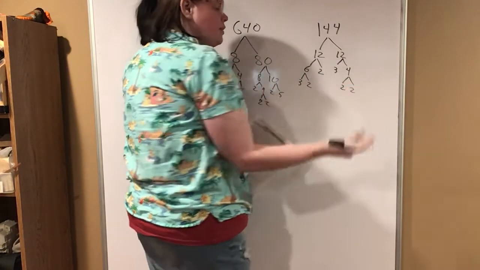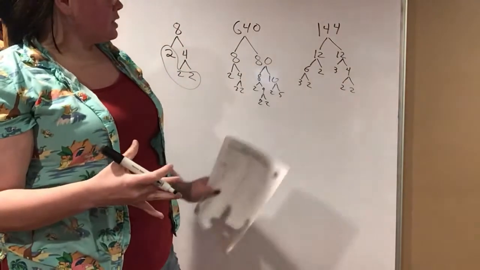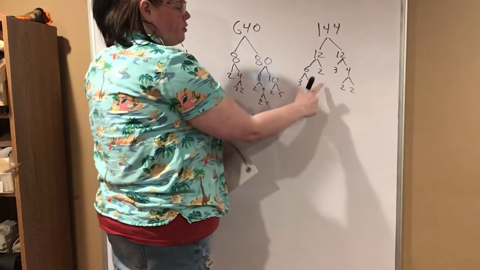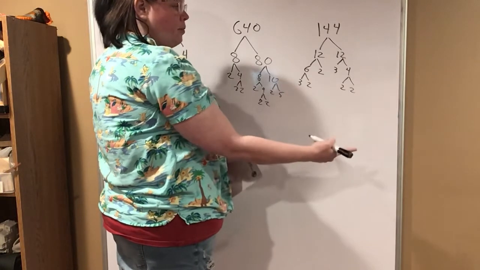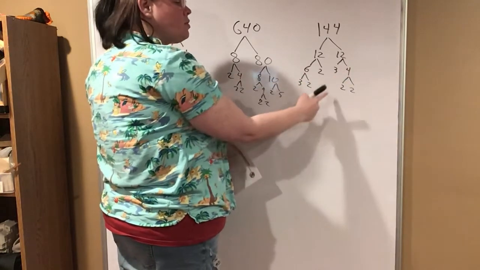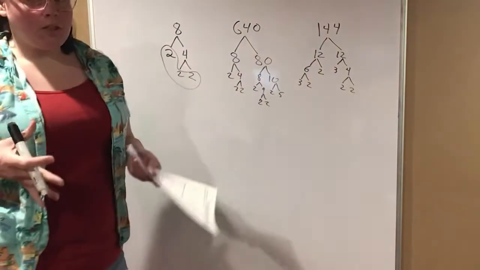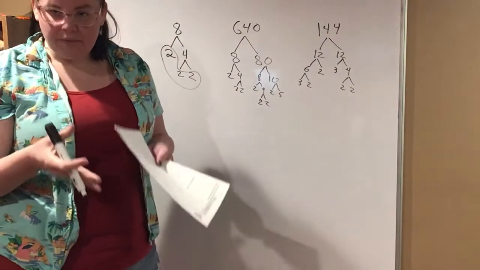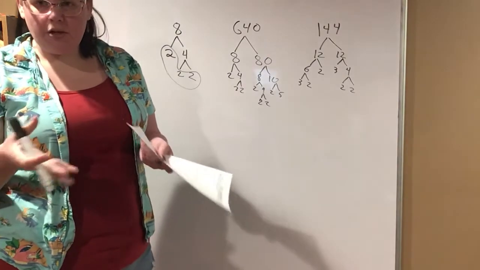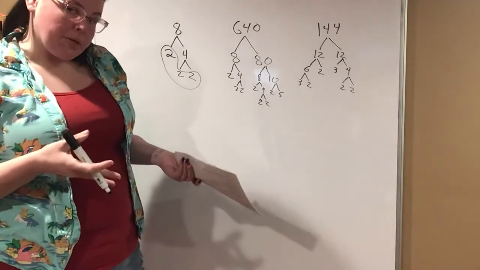So even when I break it down into 6 and 2, I still am left with 2, 2, and 3. When I break it down into 4 and 3, I'm also left with 2, 2, and 3. So it doesn't matter which one you use, because you're still going to be left with the exact same thing, because we know that that's what 12 breaks down into, right?